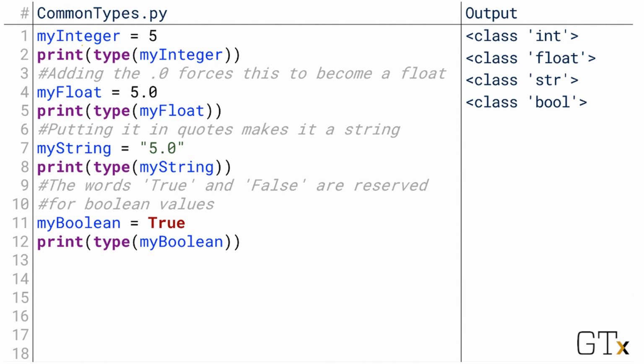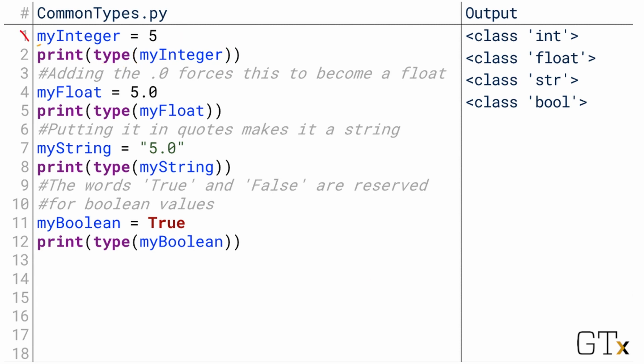To help us, we'll use a handy function in Python called the type function. Like the print function, we follow the type function with a set of parentheses, and into the parentheses we put some data, some input for that function to act on. The print function would take whatever we put in those parentheses and print it to the console. The type function will take whatever we put in the parentheses, whether it be a variable or a value, and it will tell us what type that variable or value has.